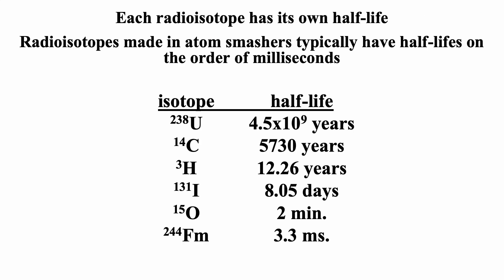It's kind of interesting, there's a huge range in half-lives. For instance, uranium-238 has a half-life of 4.5 times 10 to the ninth years. One reason it's very hard to deal with nuclear waste, it's going to be around for a very long time. It's also kind of interesting for the man-made isotopes. Typically they're around for a very short time, less than a second. This one has a half-life of 3.3 milliseconds.